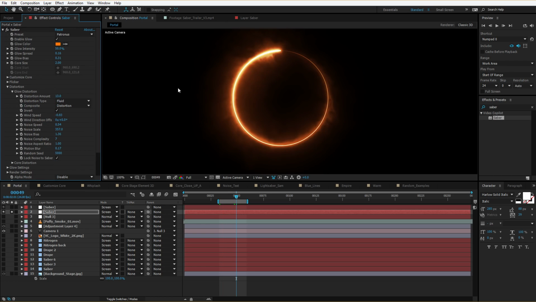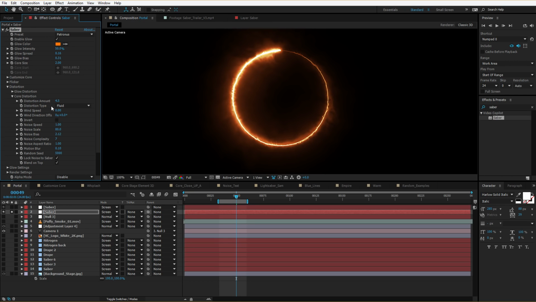All right, so now let's go and take a look at the core distortion. So we'll go and open that up. We could turn this up a bit, and this is going to create a really interesting effect right around the core. And all the same settings are here. You have your fractal type, turn the amount down, and you can really start to create some nice looks.